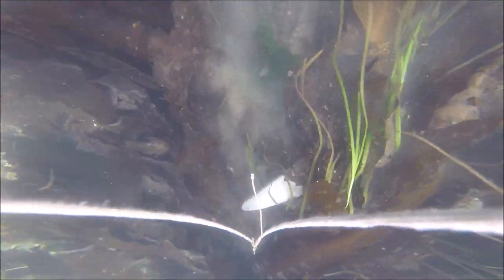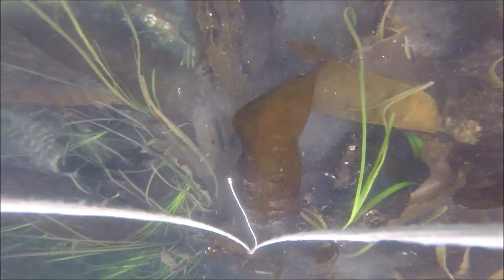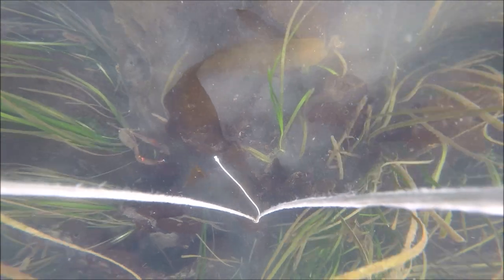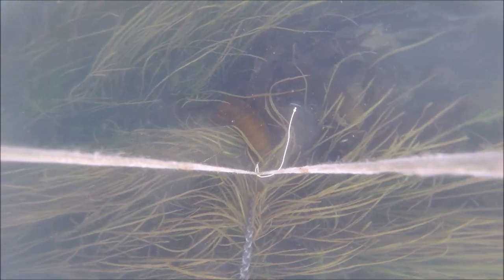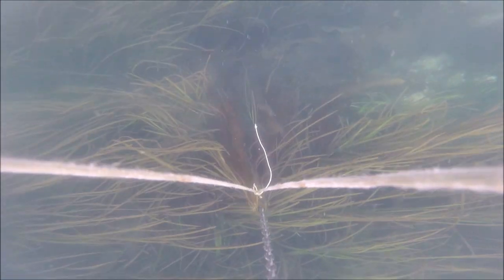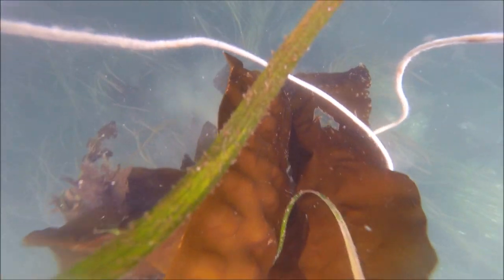Another idea I'm entertaining is to load up all these anchors in a truck and drive three hours out to the Pacific Ocean beach. Out that way, the beaches are very broad and wide. They do allow vehicles to drive on them in places, and it's very hard sand — I think that's the best I can come up with around here. The Salish Sea is mostly soft mud, and then in places like this you get gravel and stones. For hard sand, that's the best I can find. I'll try to find a four-wheel-drive full-size pickup truck to do the pulling, so maybe we can get 1,000 or maybe 2,000 pounds of pull.